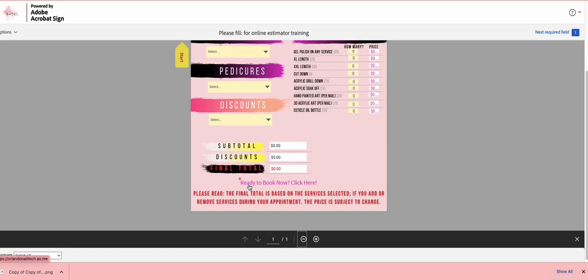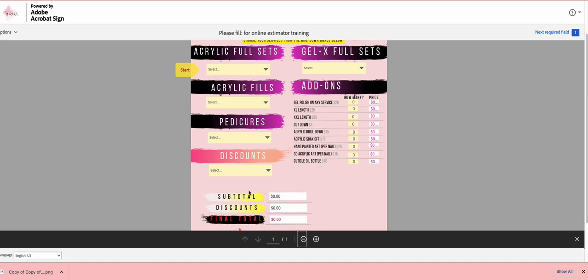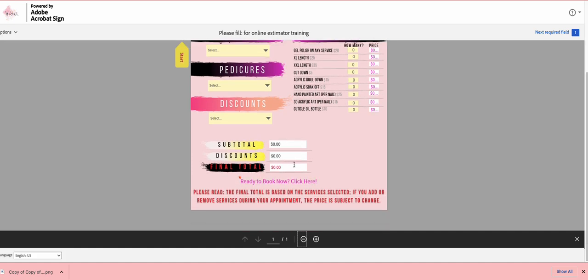And then when I was in Adobe, I went and added a hyperlink so that they can get right back to my booking site once they've done their price quote and seen what they would be paying. They can click right here, and I did make it a required field, so that way they have to click that to get out of this form. They have to go back to the booking site, so don't worry about, what if they leave to fill out the estimator and then they never come back to the booking site. If they don't come back to the booking site, they probably weren't going to book anyway. However, this will get them right back to the booking site.